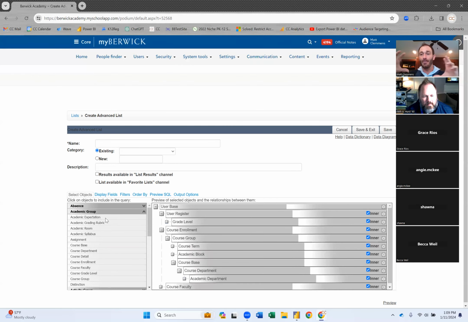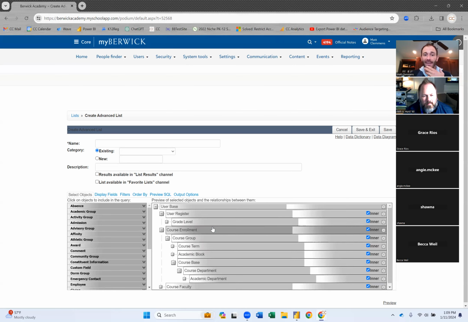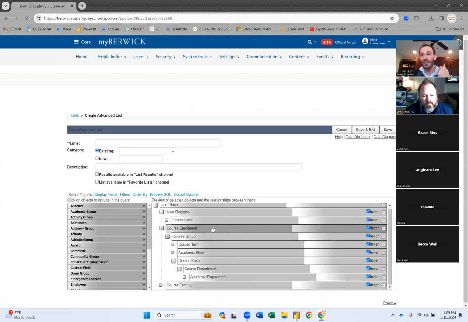So really, in building this list, we're just stitching together a dozen different tables on the back end of the Blackbaud software into a structure that we can then use to output and filter the information that we'd like to see. So at this point, I've got biographical info. I've got the student enrollment with courses, and we could use the same type of thing to look at student enrollments or class sizes or historic class sizes over years. This base would give us exactly that information that we could do 100 things with.